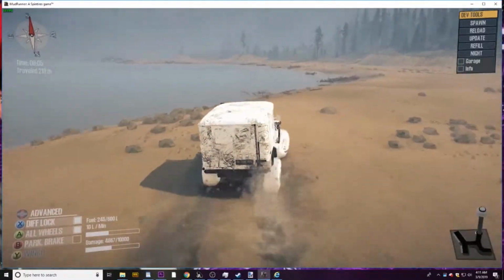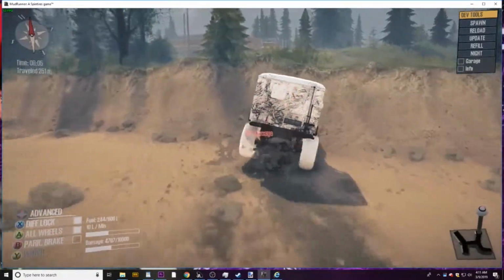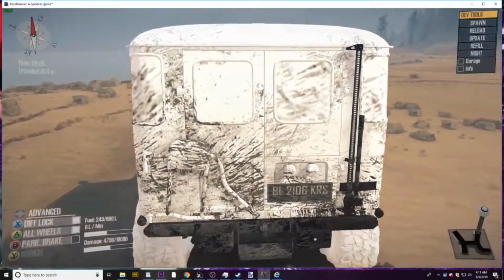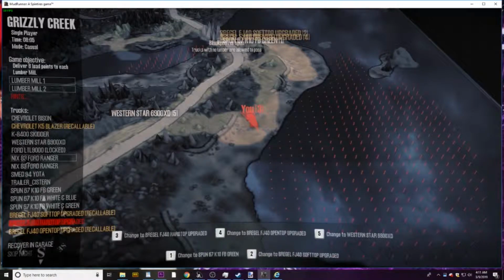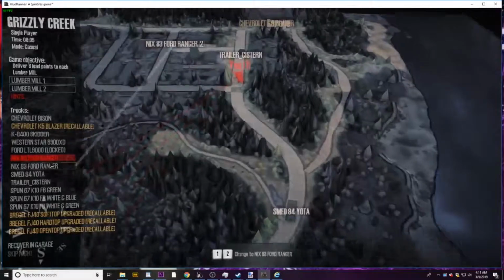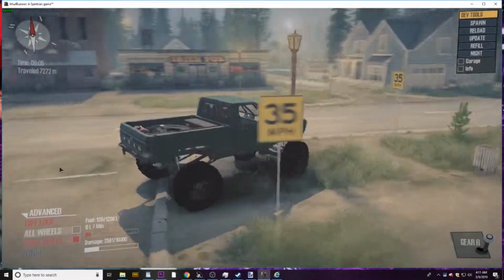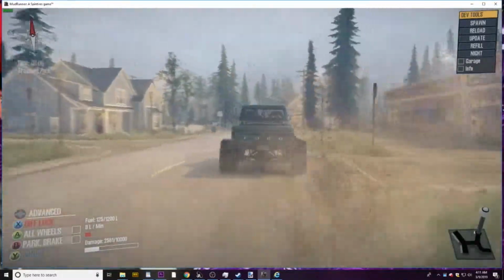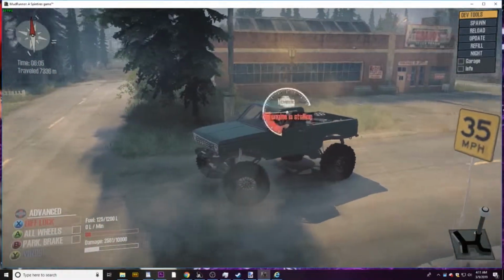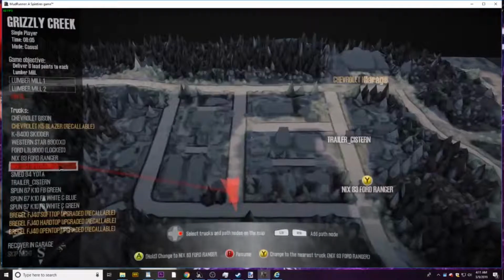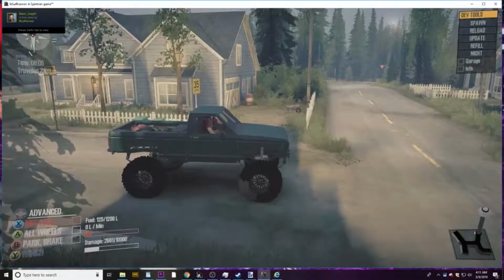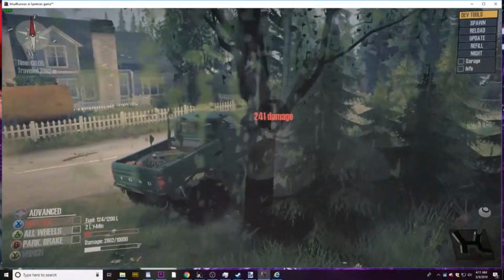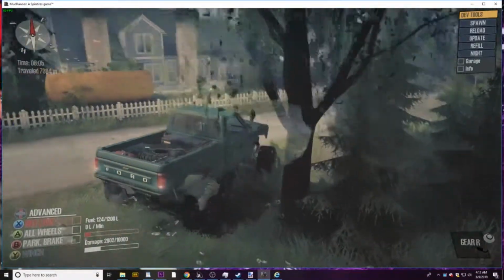Now, you can make the tires stick out a little bit more like I did with my other ones, and I can show you a few of my other trucks that I have done. This is my other truck that I modded, which is right here. Whoops, wrong one. It's this one. Sorry. So, if I bring this next to my other truck, ooh, look at the power she's got. If I can find my other trucks. Ooh, she's got torque. On this one, I've changed the wheels, and I made the wheels stick out farther.